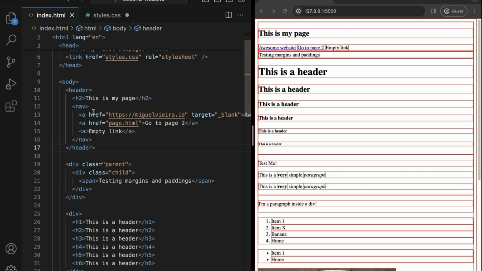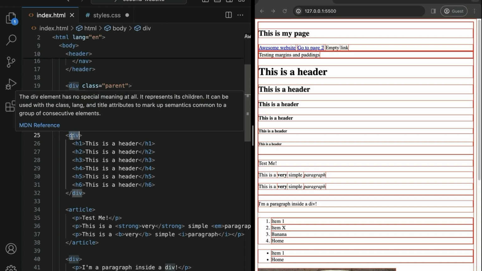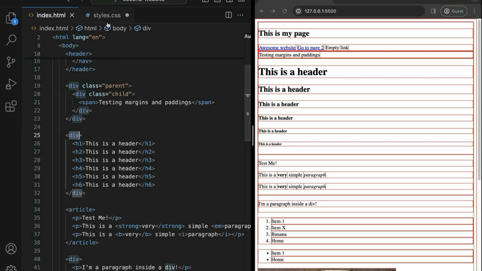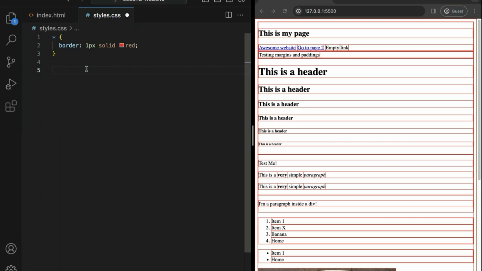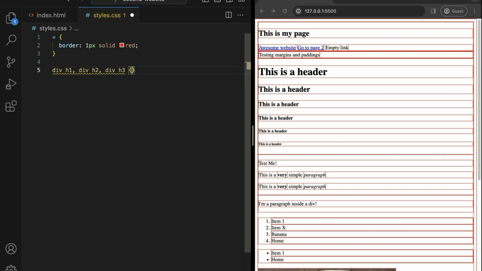So for example, if we check this div over here with all of our headers, we know that the headers will all be of type block. So they will all fill the rest of the width of the parent element, which in this case is going to be the div, and they will be stacked one on top of the other. But let's go ahead and change this behavior. So let's select our div, and let's start with the header one, like so, and then select again the div with the header 2, and let's select a third one, which will be the header 3. So we are going to change the header 1, 2, and 3 inside a div.